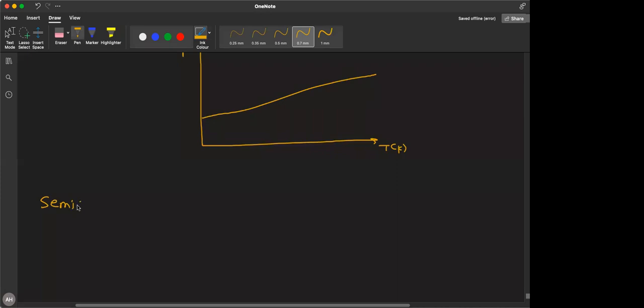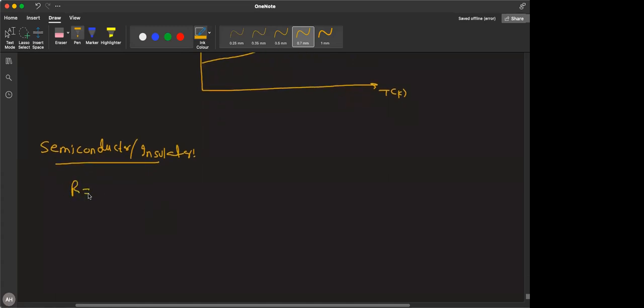semiconductors and insulators. What's the difference between conductors and insulators? An insulator does not allow electricity to conduct. So what's the difference in the structure? Unib, what's the difference between the structure of an insulator and a conductor? Maybe in terms of free electrons. Insulators have no or a very negligible number of free electrons. Same is the case with semiconductors. Semiconductors have very few free electrons. As compared to a conductor, semiconductors and insulators have very few free electrons.